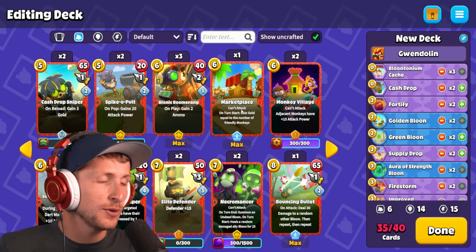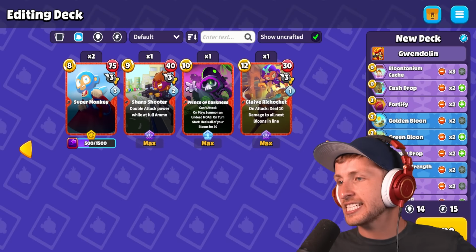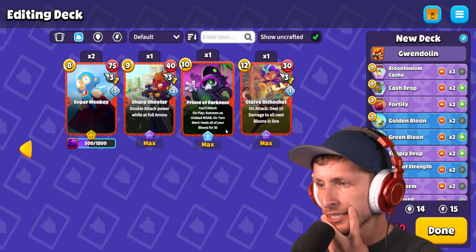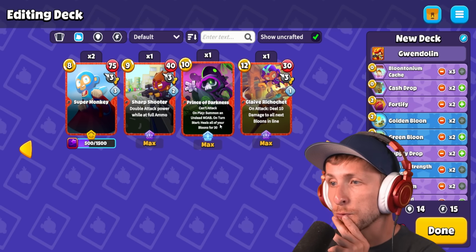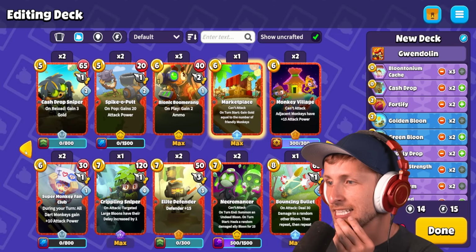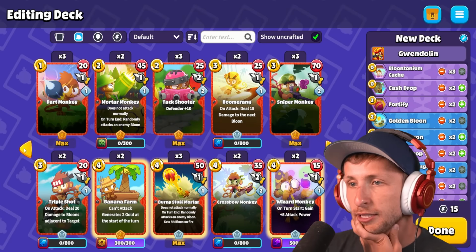Let's see, we definitely want... Ooh, Marketplace is fun. Is there anything else that sets balloons on fire? I don't think so. On turn, heals all balloons for 30. That is crazy for Prince of Darkness. Let's run it. Let's run Prince of Darkness. That seems really good. We've got that in our squad. We have 3 more cards available for us.